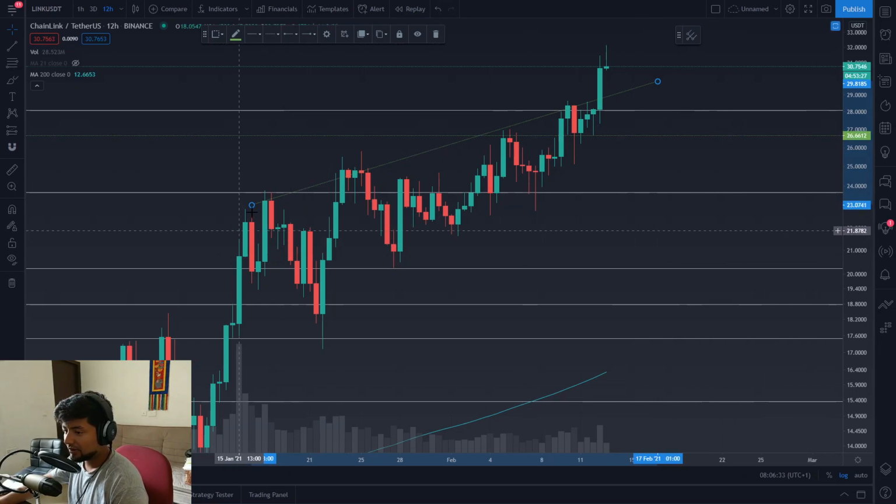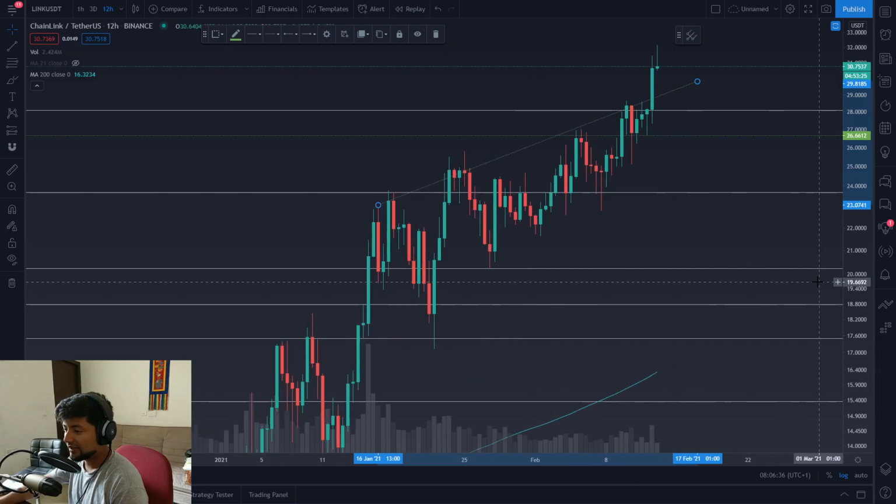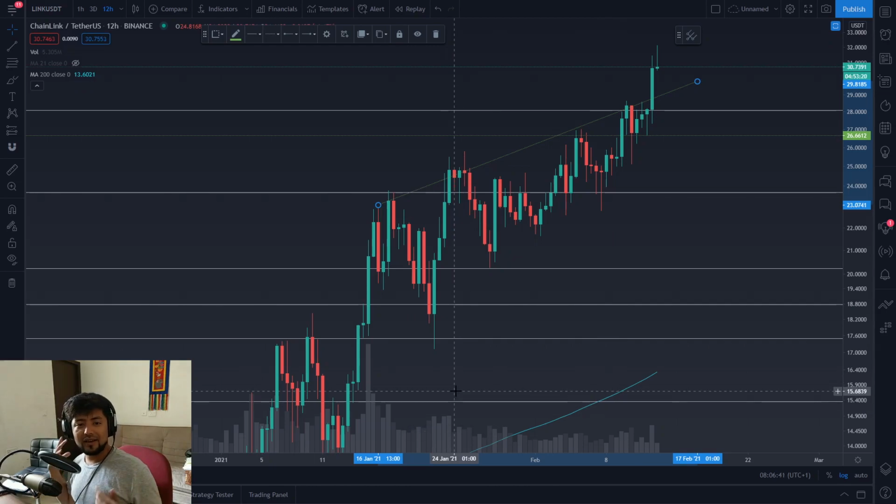So whatever Ethereum and Bitcoin does, well, Chainlink is supposed to follow that on the USD pair. On the BTC pair, Chainlink is like anti-Bitcoin. I mean, it's just madness. Now, this behavior comes off of the bear market, where Bitcoin being in a bear market for 2.5 years, Chainlink doing 100x against Bitcoin. Had you put one BTC into Chainlink during its inception, you would have ended up with around 100 Bitcoins at the all-time highs on the BTC pair on Chainlink.